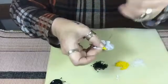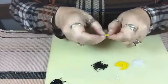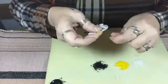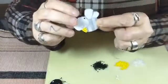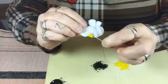So, you can see here, I'm just going to finish off this little bit so you can see one little bit finished, and then I would go on and do my straight line. So there's my little corner done. And then I would do my little line of black here.